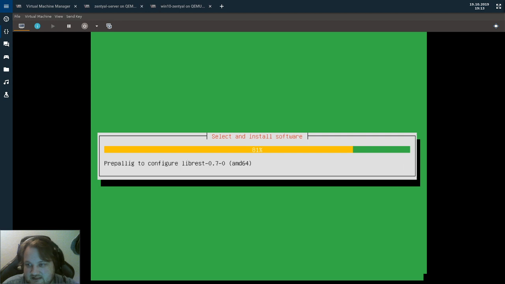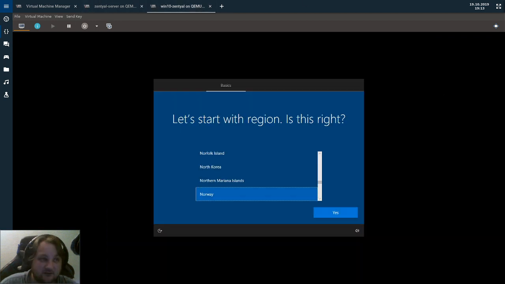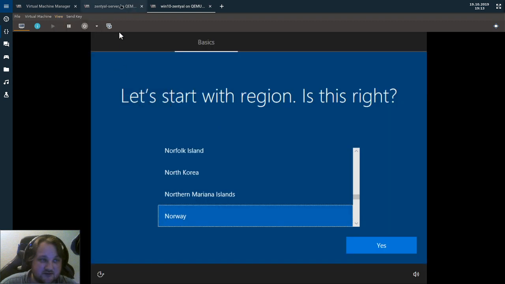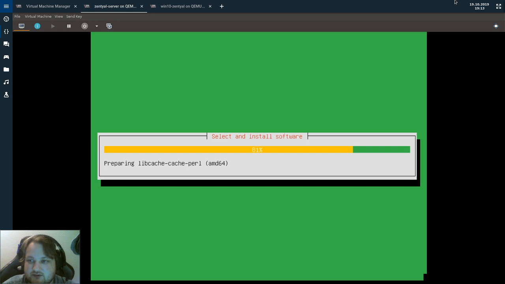But yeah, the setup for Zentyal takes a bit of time because I think they fetch some of their packages from the network and some of them from the installation media. And I could also just do view and scale display on this one too. It makes it easier for the stream to see, and I'm not going to bother cropping out anything because most of the stuff we're going to do is through the web browser anyway.